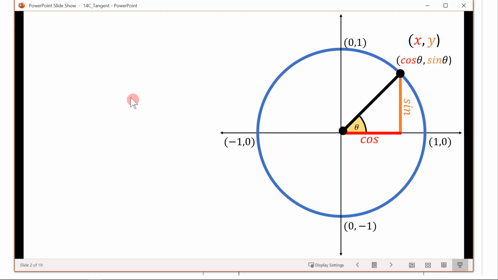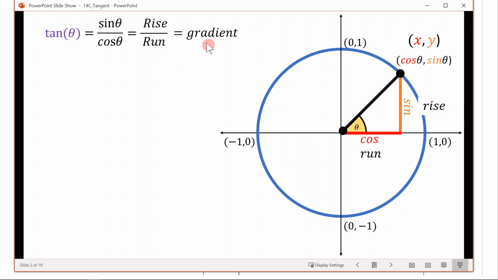Okay, so today we're introducing a new circular function, which is tan. Now what tan is, is sine over cos. And how I want you to think about it, just to introduce this idea, is in terms of rise over run. Because if sine is this, well, it's clearly my rise, and cos is this, it's clearly my run. And we know that the rise over run is the gradient. So if we think of our tan as being our gradient, it will help us think about what we're doing here. And it's going to be the gradient of this line right here.